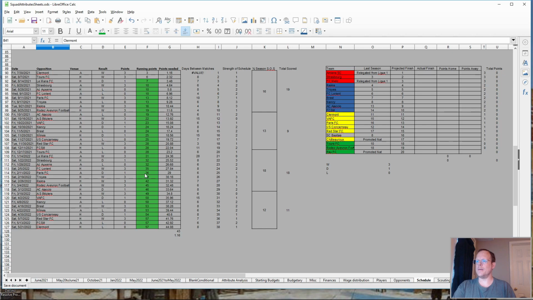This is going to be my experimental season, where I can see if I can insert the Coupe de Ligue and Coupe de France games and have it not screw up this stuff here.